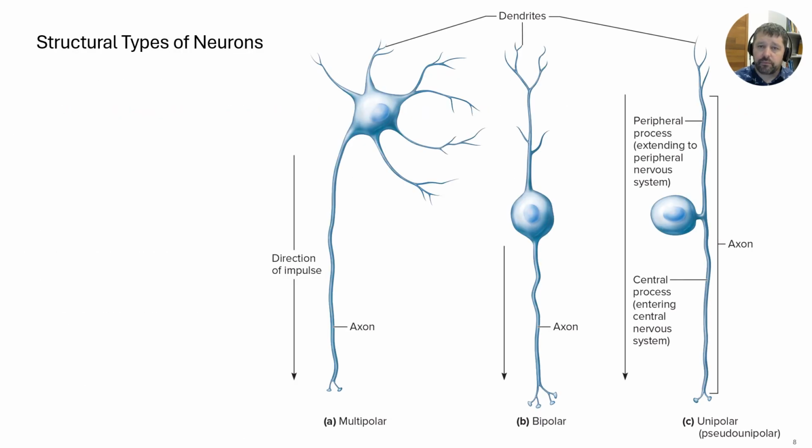Again, you have that normal shaped nerve that most people are familiar with, which we call multipolar. Okay, you have dendrites coming off the body. One region is going to have that axon. This is going to be the site of action potential moving through the axon and then across the synaptic cleft, wherever that may be attached to. It could be attached to another nerve, could be attached to a muscle, a gland, etc.